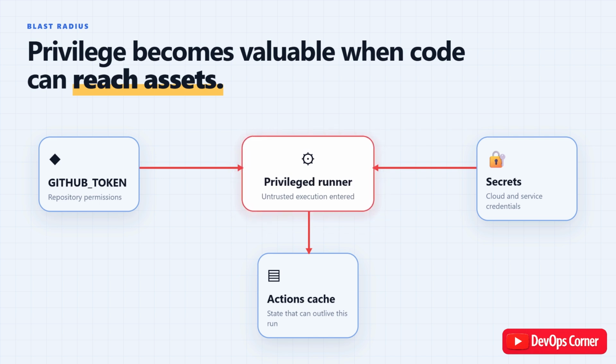First up is the GitHub token. The impact here depends strictly on the permissions granted to that token in your repository settings or workflow file. Next, any repository secrets made available to the job. It's a very common misconception that log masking protects these secrets, but redaction in logs is not a sandbox. A compromised process can simply base64 encode a secret in memory and exfiltrate it silently to an external server via a standard web request without ever printing its literal value to the log console. Finally, your trusted default branch cache state is entirely exposed.